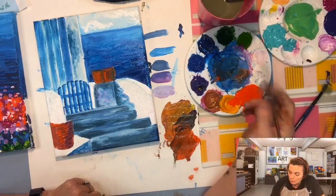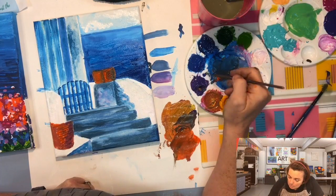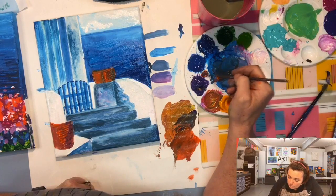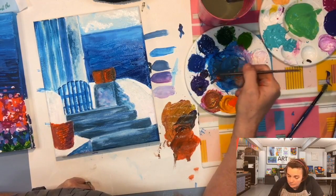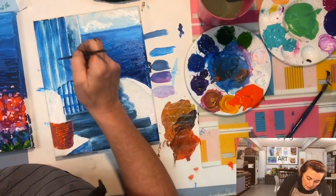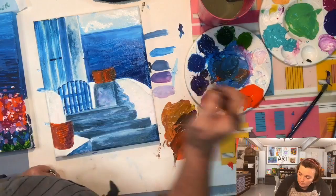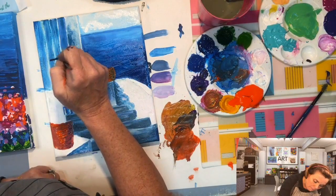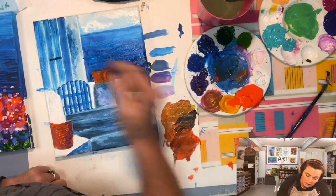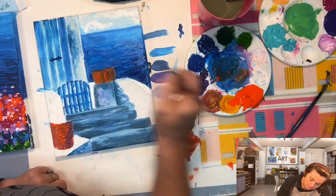Okay, using my small brush, I'm going to get some purple and some blue mixed together. Then add a bit of the orange to get this real dark colour. It's nearly black. And I'm going to paint the, what would you call it? Door handle, I guess. But it's like one of those bolt ones, you know, like you get in a gate. It's like a bolt.